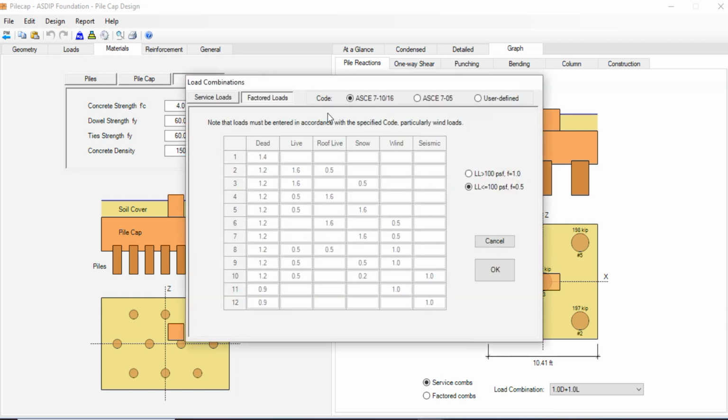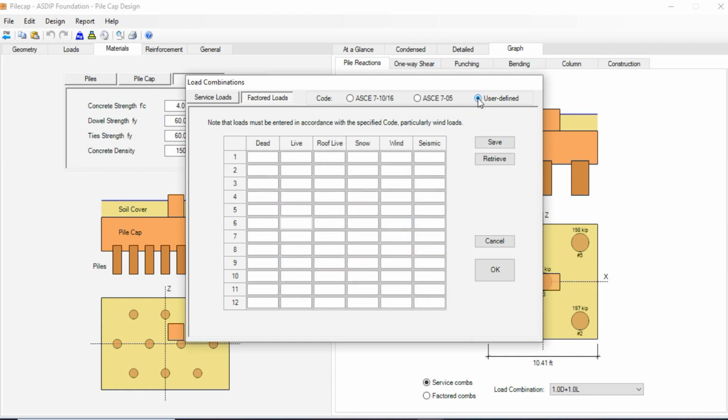Here there are some default load combinations for ACI 318-11 or ASCE 7-10 and ASCE 7-16, and another one is ASCE 7-05. Now I want a user defined load combination, that means my load combination is 1 1 1.